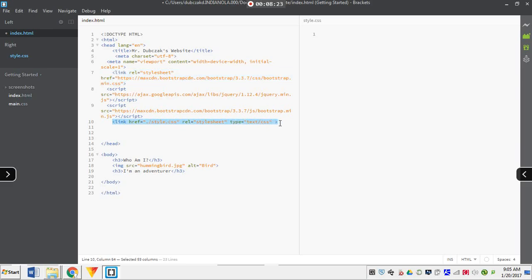The reason why is if at any time I have something different in my CSS than what is listed in the Bootstrap CSS, your browser needs to know which one to choose. And it will choose whichever one comes last. You will never make any changes to the Bootstrap CSS. In fact, you can't because it's not actually on your site. It's being delivered through here. But if you did, don't make any changes to Bootstrap. Only make changes to yours. And that'll be okay because yours is listed last. Yours is the one that'll take priority. Okay, so there's that. I save it.